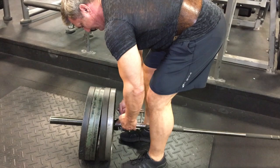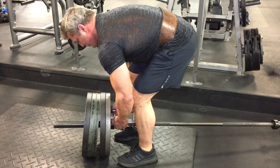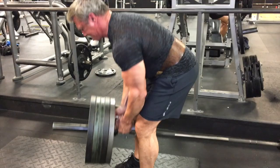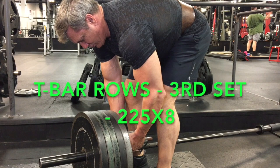To keep that lower back arch, that's really, really important.